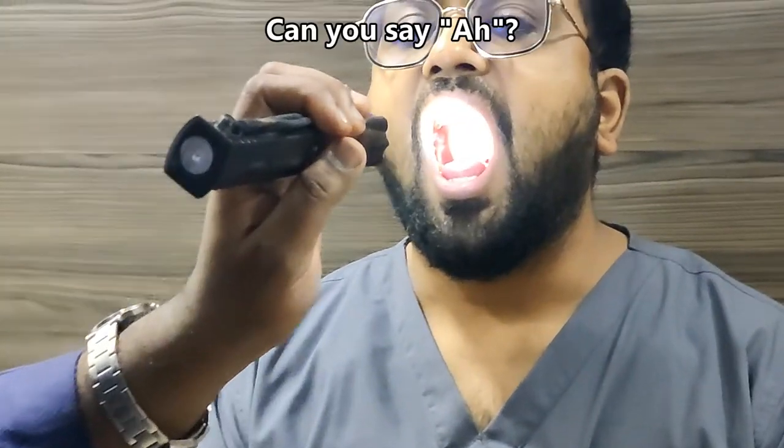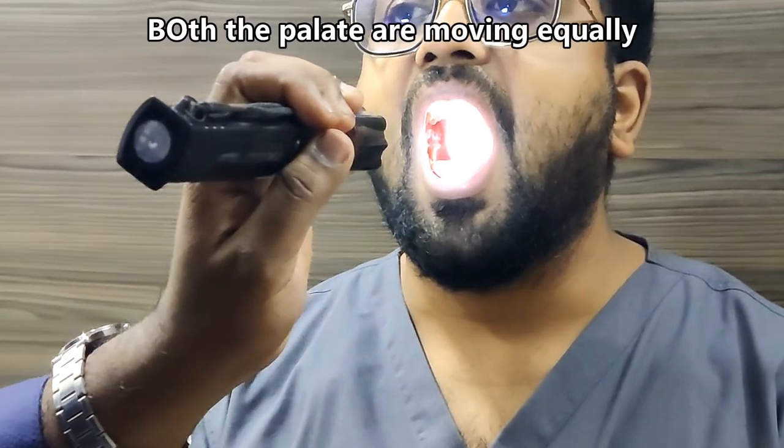Can you open your mouth? Now the uvula is in the midline. Can you say ah? Both sides of the palate are moving equally. Can you say ah?